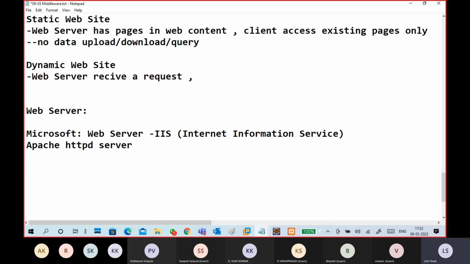And the request is forwarded to the application server, to the application, I'm telling, not application server, application.